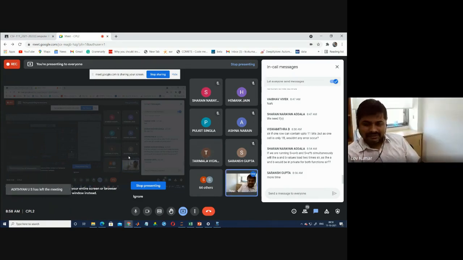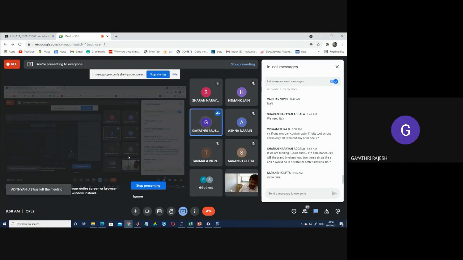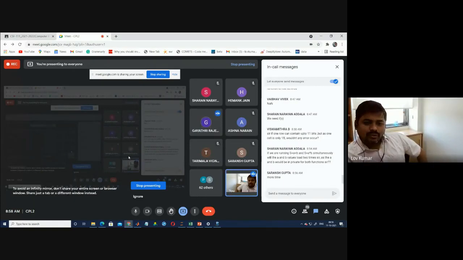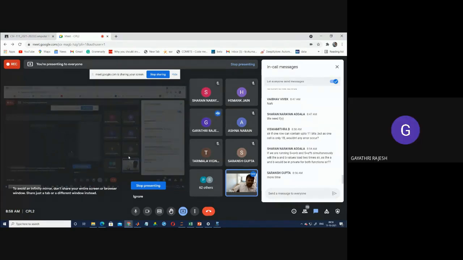Sir, I have a doubt. When you're saying that it is going public, you're talking about that particular location in memory, right? So now you can store something else in that memory. That is what you mean, right? Yes, you are going to free the memory. When your program is executed, no one can use your memory, the memory present in the RAM, whatever is allocated by the CPU. Once you have completed the program, that memory becomes public, meaning everyone can use it. Yes, sir. That was my doubt. Thank you.